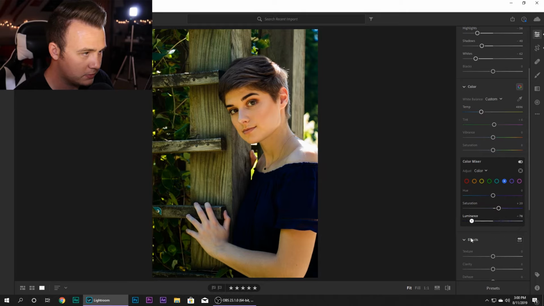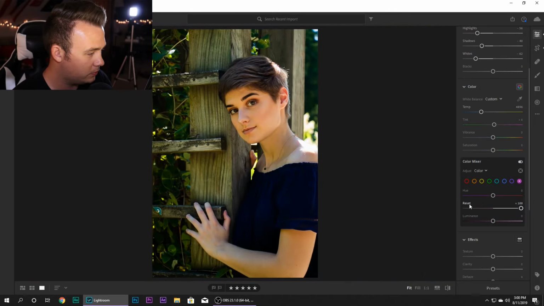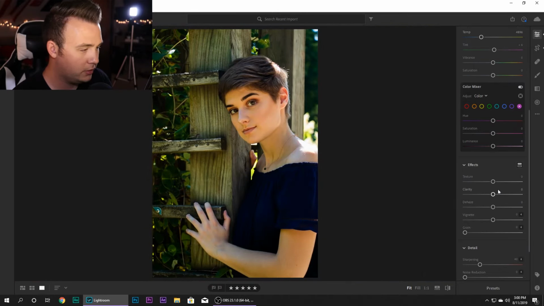Oh, there's the sky too. You can see the little bit of sky here in the background. I'll just leave it. I don't think there are any purples. I doubt there are any that are not just gonna mess up the photo. So, back. Clarity. A little bit. Clarity also brightens the picture sometimes. Like very fuzzy, very sharp. But I want just a little bit of sharpness.